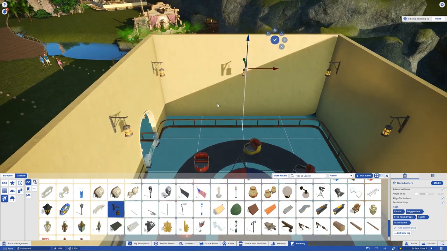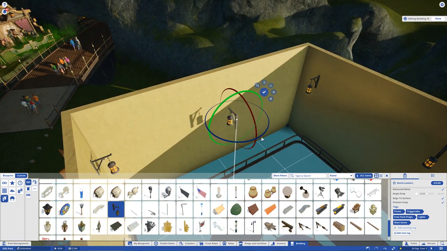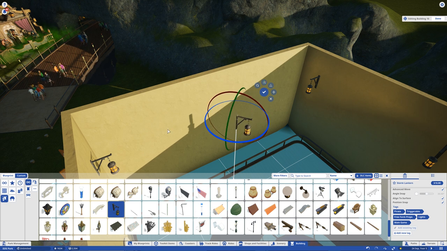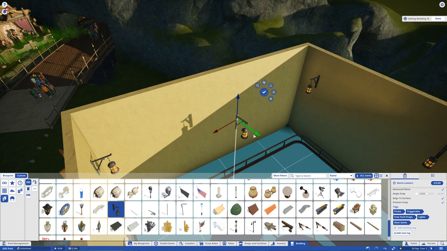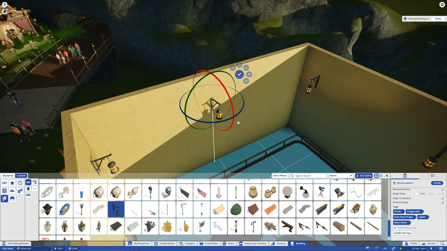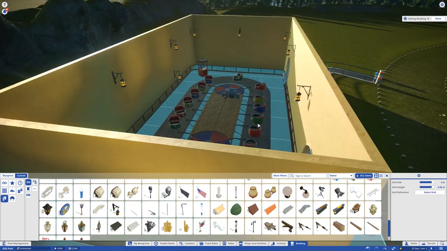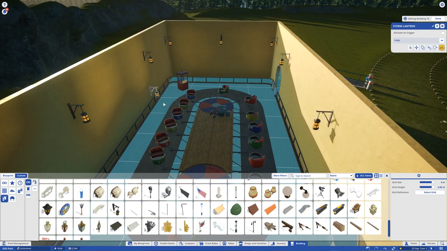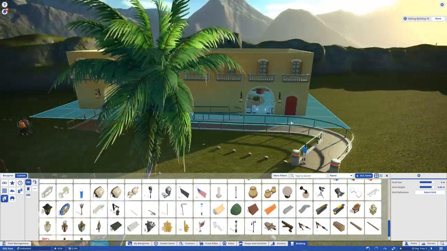Like this, and we'll rotate 180 degrees, and then we'll push him back to the wall. Needs to be rotated just a little bit more, and there you have it. Right, so they've all been evenly placed. We'll delete that one there that's not meant to be there. And then we can put the roof on, and then that's pretty close to being complete.